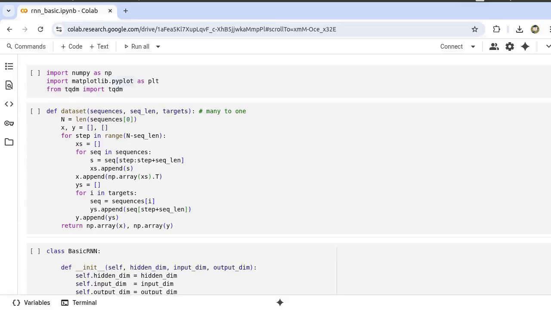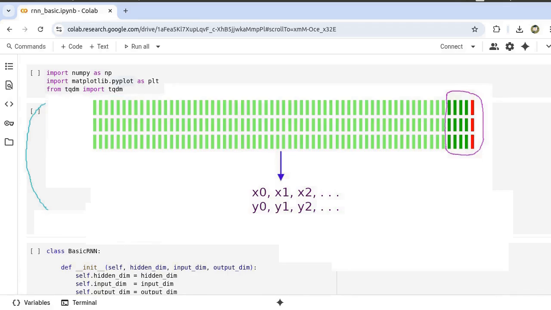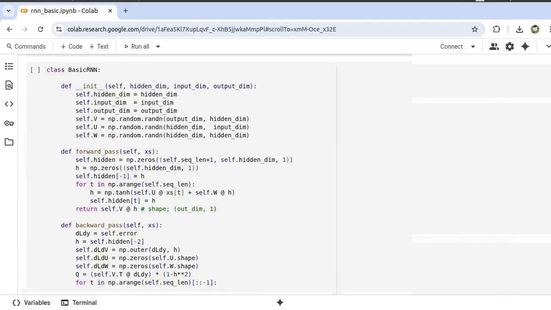This Python code demonstrates how math is applied to backpropagation in a simple RNN. The code is for demonstration purposes only and is not optimized for the current task. This function converts the time series data into a training dataset. Let's focus on the backward pass.